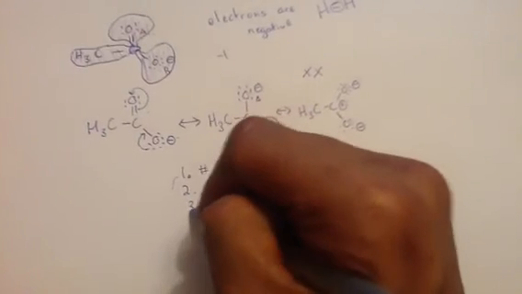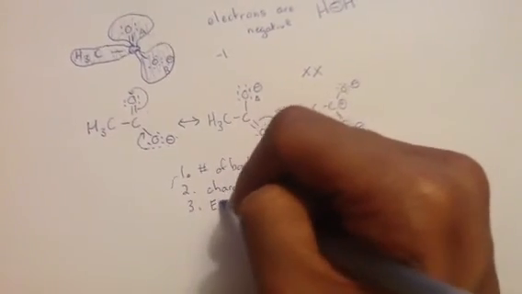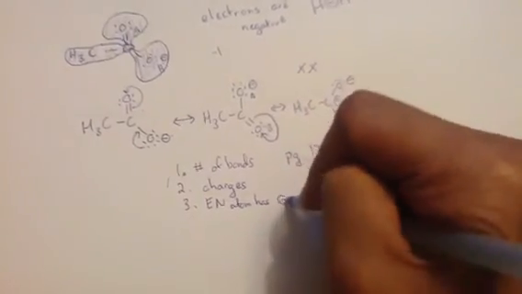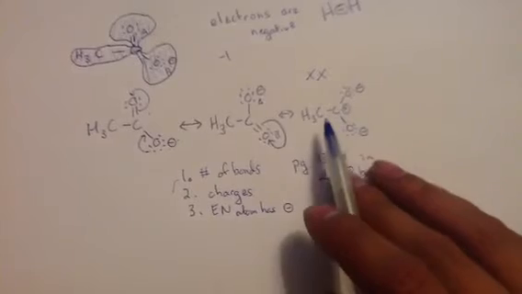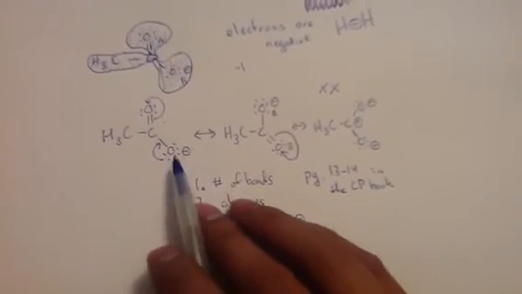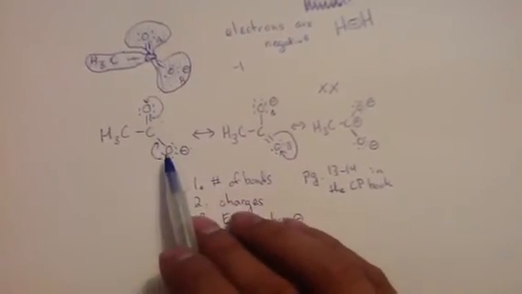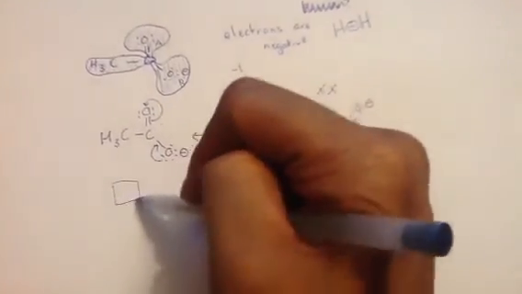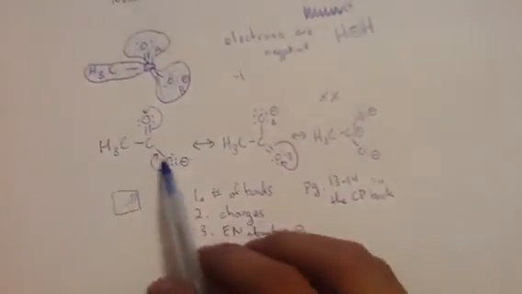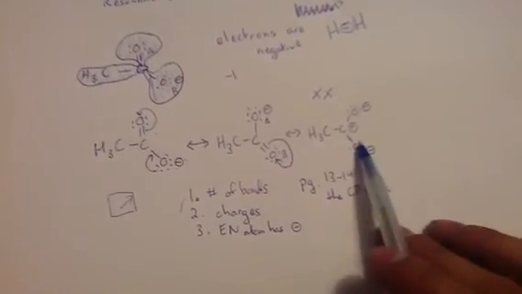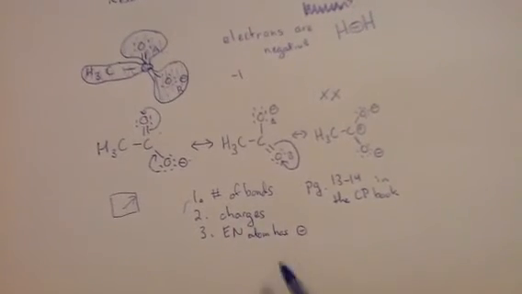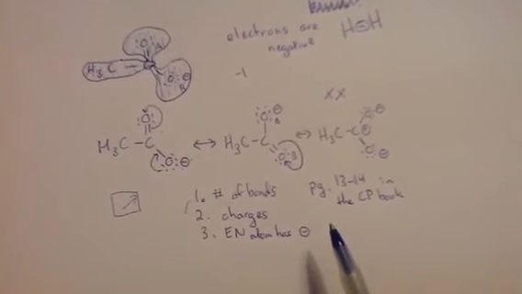The third one is not so important right now. It's that the electronegative atom has a negative charge, which means that if you have a negative charge anywhere on the molecule, you'd preferably have it on the most electronegative atom. So in this case, we're going to look at the periodic table. And if this was a table, your more electronegative atoms would be found in the top right. And so in this case, the oxygen is going to be the most electronegative. In each of these cases, we see a negative charge on the oxygen, so to be honest with you, 3 is kind of fulfilled. We're nice and happy with that, alright?